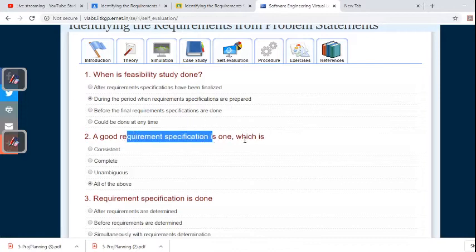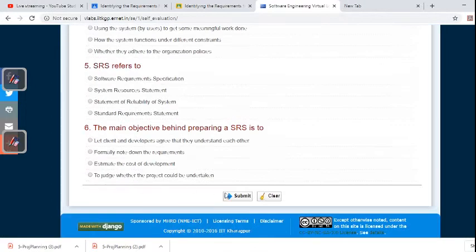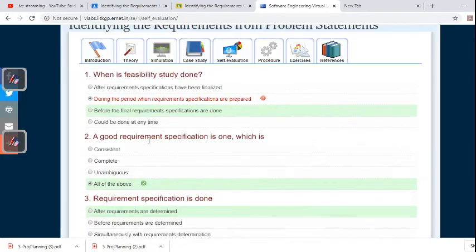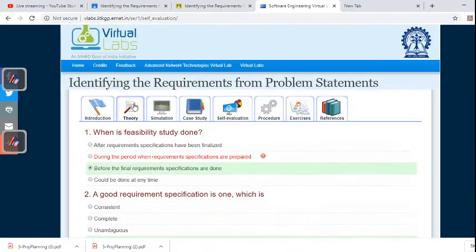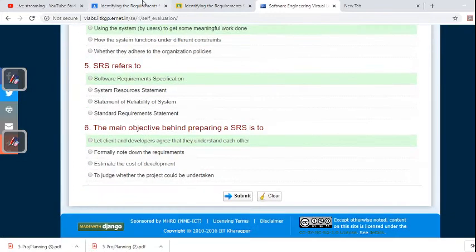A good requirement specification is one which is consistent, complete, and unambiguous. So you just attempt it, and you will get wrong and correct. If you get it wrong, you reattempt it and attend the quiz again, and after that you have to take a screenshot and submit it.